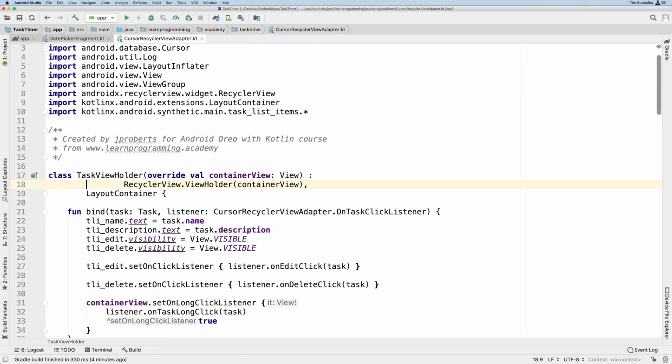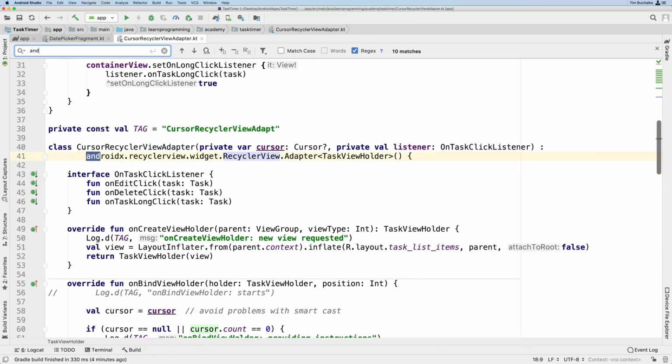Right, so that's one that I've actually fixed, and I'll just go back and put that code back as it was. Now again, this wasn't a particularly bad problem, but if you do see an unused import, it's just a minor annoyance that perhaps you might want to fix. In my case, I would prefer to not use those fully qualified path names as you saw there. So we've removed that fully qualified name. I'm going to do a search for androidx, and I'm going to remove the other ones as well.